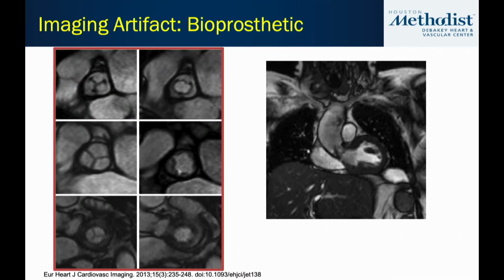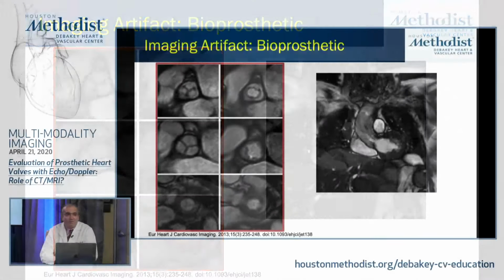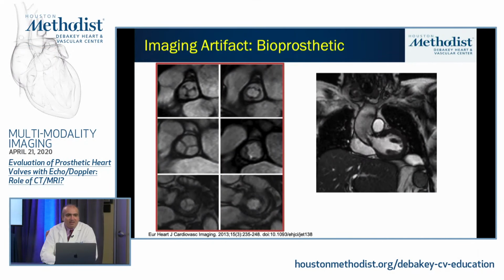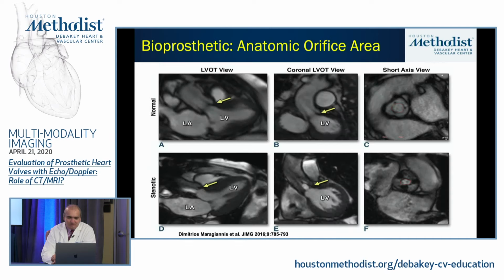On the flip side, with most bioprosthetic valves, although there's some localized artifact at the struts, the majority of the valve doesn't cause that much of an artifact that you can generally assess for stenosis within these valves. And so I'm going to walk you through how we approach both stenosis assessment as well as how we're going to try to do regurgitant assessment.